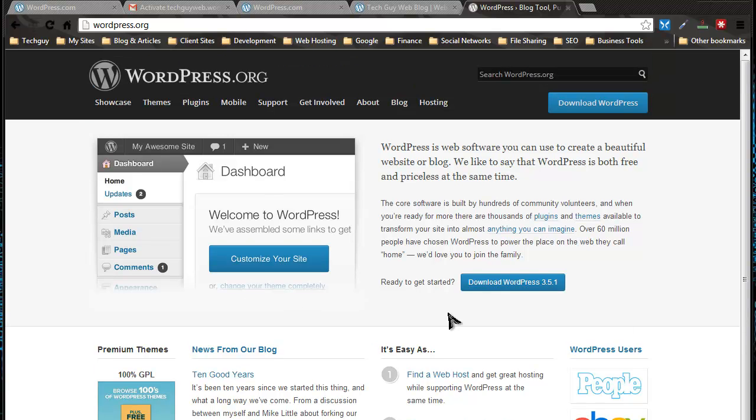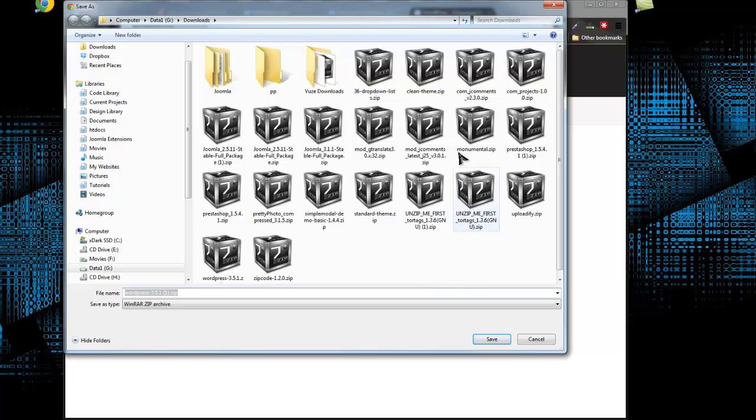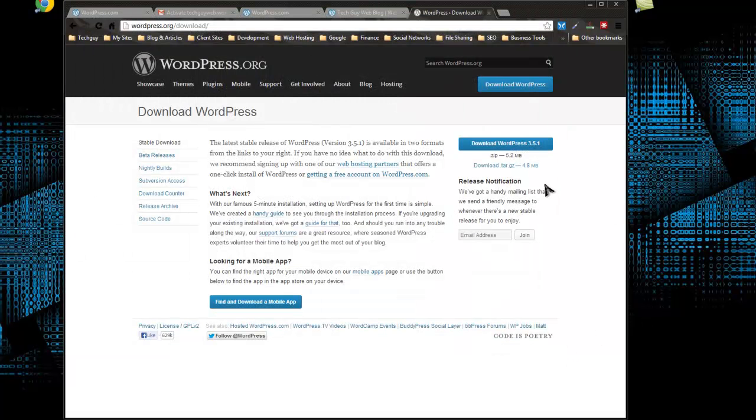So what we will do in the next chapter is download WordPress 3.5.1. That's the latest version at this time. It's just a zip package, and we'll download it. Then we'll go and upload the files to XAMPP and do all that stuff. So we're not going to do that in this section, but that's what we'll be doing.